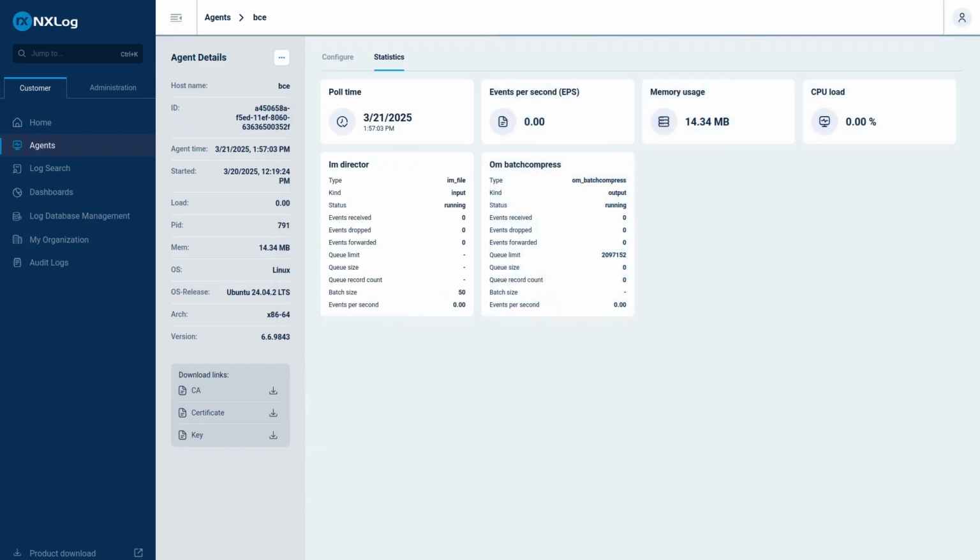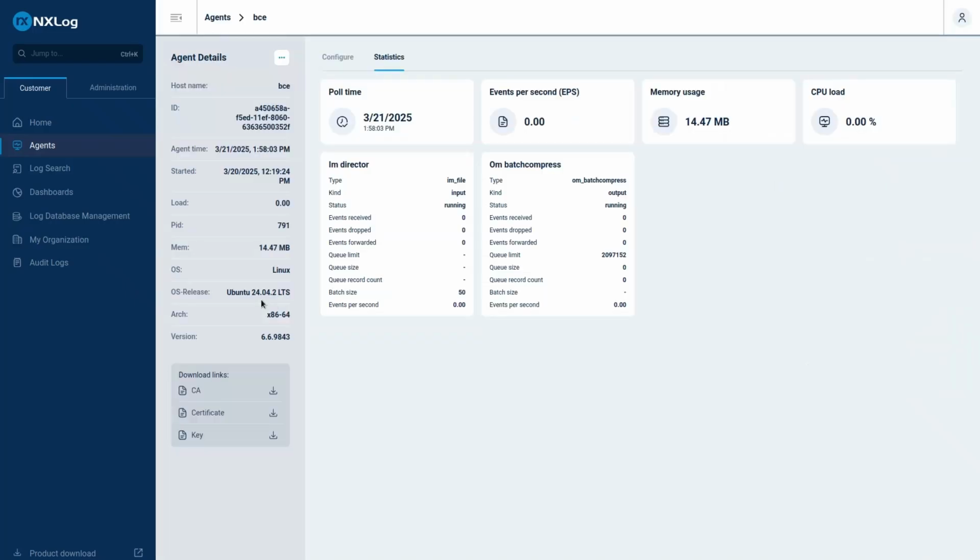If I go here, let's see the statistics side. As you can see, the NXLog Agent has received 6 messages, dropped 4, and only forwards to be archived the 2 messages that have the fatal error.